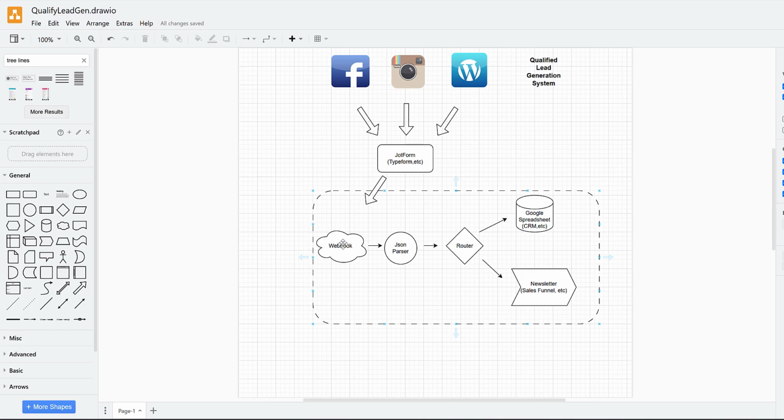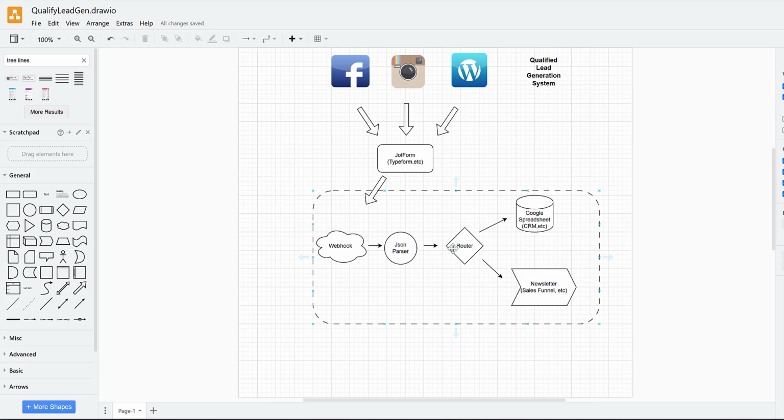Basically, it's a listener for the call that it will get, a so-called request. And once it gets this call, it will also get the data: first name, last name, any other type of information. Then we need to parse this. In this scenario, we're going to use a JSON parser, but we can also use ChatGPT or any other artificial intelligence to do it for us. But in this case, we are going to use a JSON parser to parse this response.